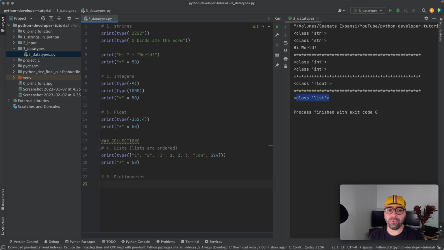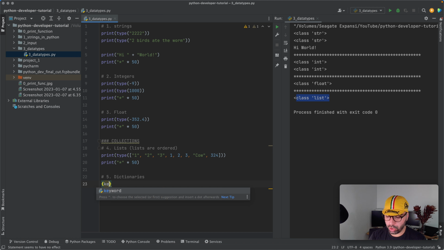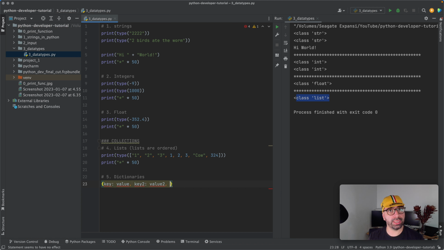How do they work? Before I go and say print type of this thing, I'll show you what a dictionary looks like. A dictionary opens and closes with a curly bracket. Then you have a key and a value, but you show it with key colon value. So this is one member of a dictionary. The second member is key 2 mapped to value 2. That's the second member. But you can see that now my editor hates them, says, what are you doing? What are these? I don't understand what is key, what is value.